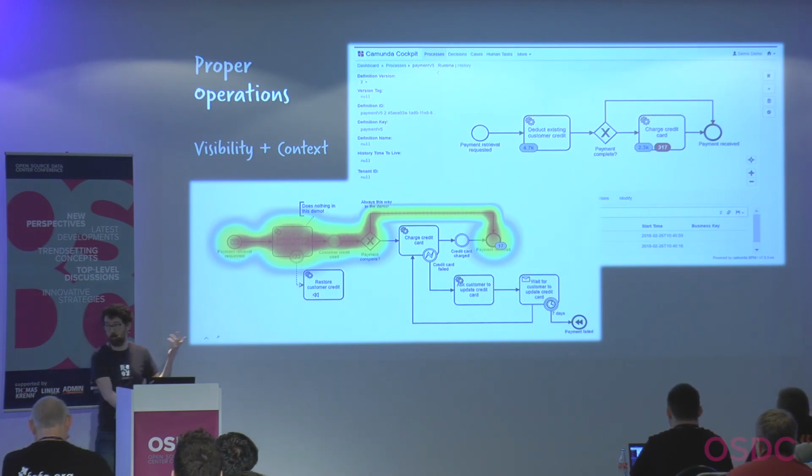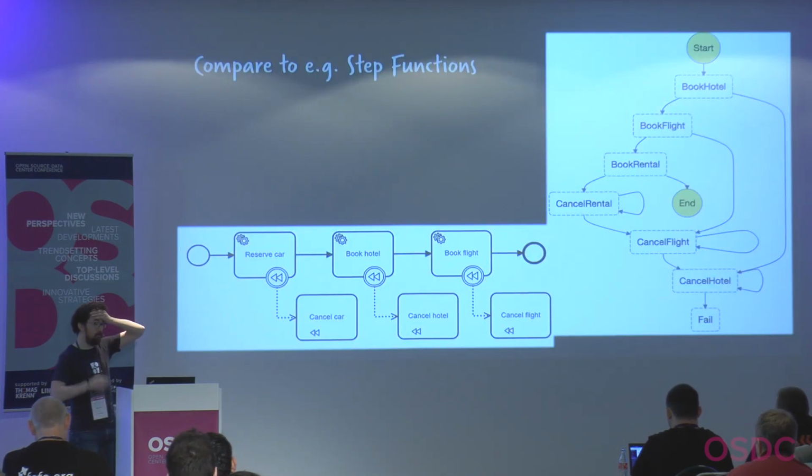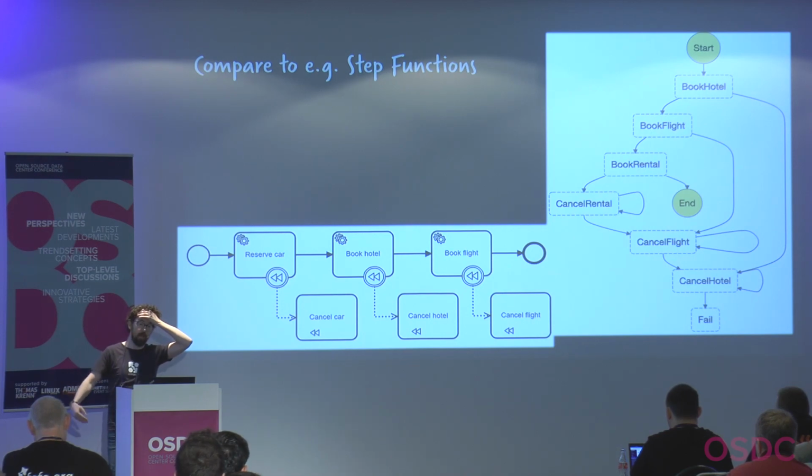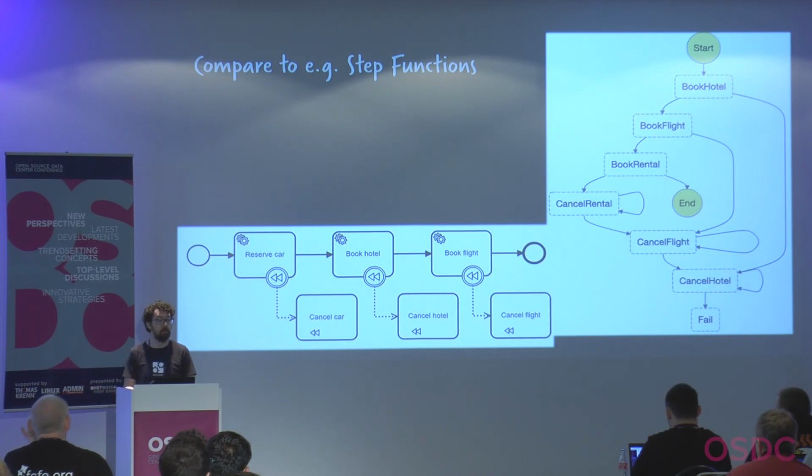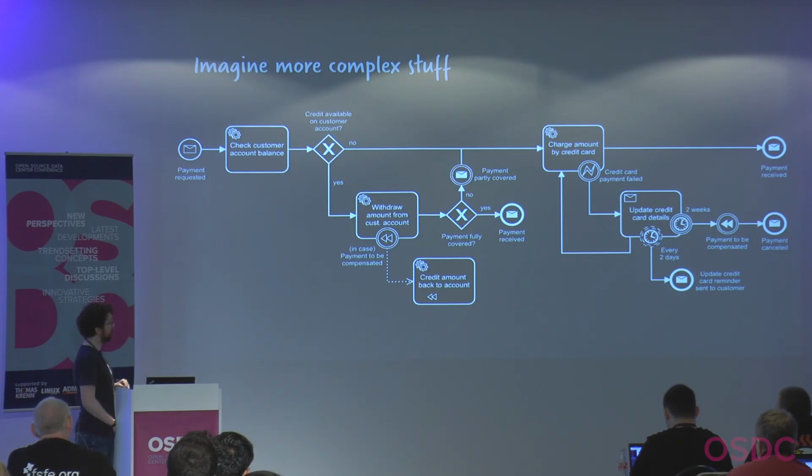As it happens, this isn't the only visual indicator. Step Functions has its own one as well. A visual indicator of what's happening in a distributed system is really, really important. It's also something that lots of different people have tried to implement. The reason I prefer BPMN is simply because it's an agreed upon ISO standard, and it goes together very, very well, and it is directly intended to be a notation that is executable. You can do really complex stuff with it too, and I'll talk more about that a little later on.